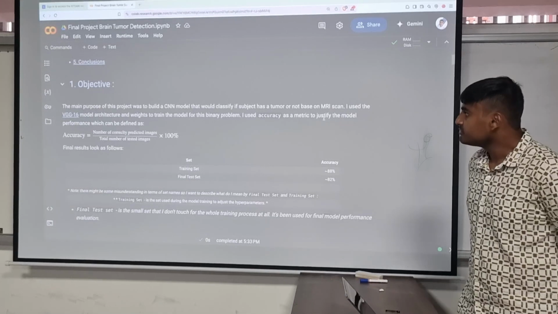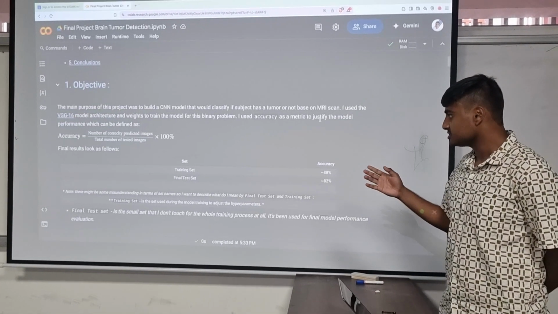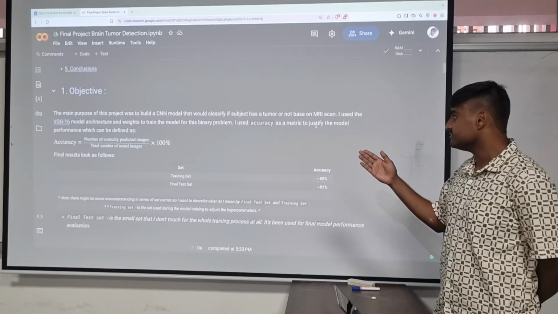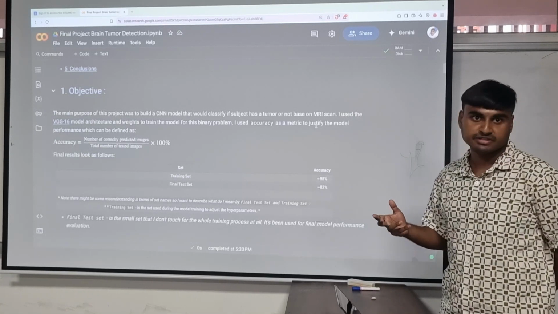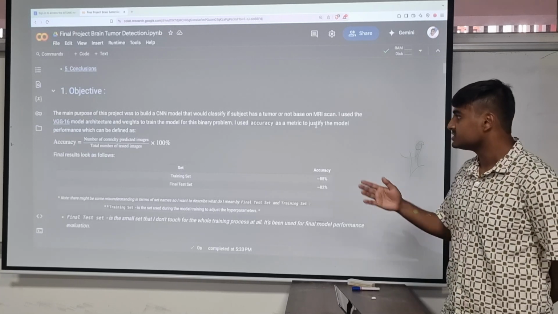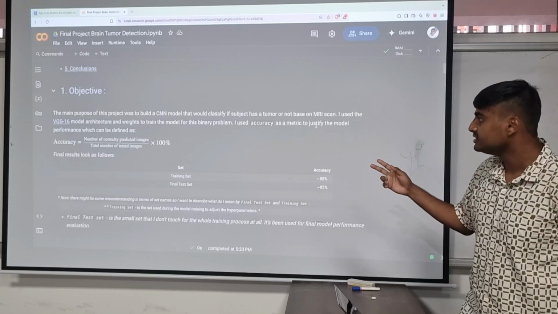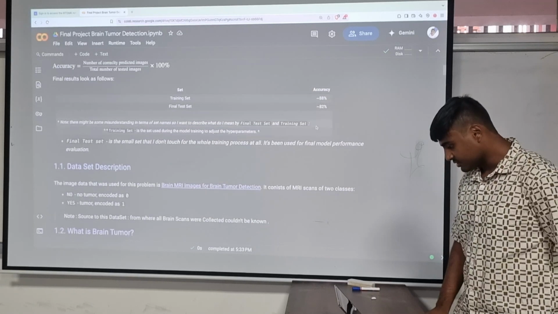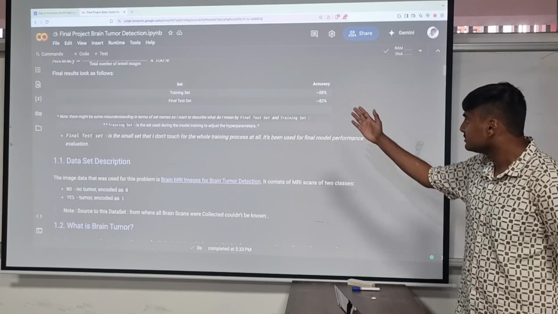What we have done is we have taken accuracy to look into how satisfactory the training model is. So how to calculate the accuracy? We have taken various images from the Kaggle dataset and trained the model, and then we tested with several other images that we have taken from outside. The calculated accuracy is the number of correctly predicted images divided by the total number of tested images, times 100%. So according to my model, the accuracy was 88% in training, while the final test set was 82%.